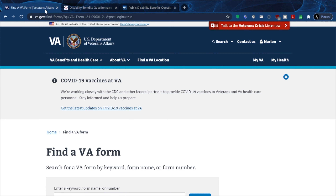Another site I'd like everyone to bookmark is the VA Find a Form website. If you have a VA form number or are looking for one, you can find it here. Always verify the URL to make sure it's a va.gov certified source — that way you stay out of trouble and avoid denials from using the wrong form.